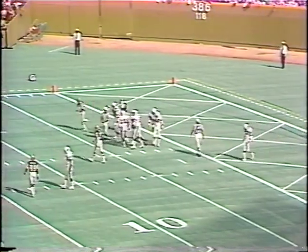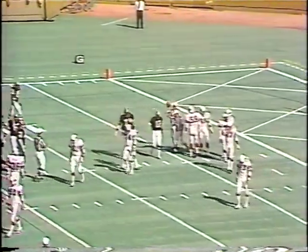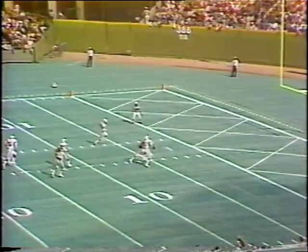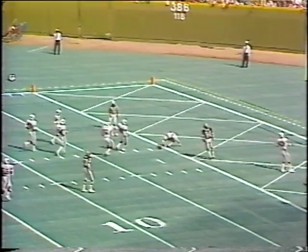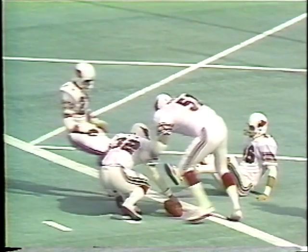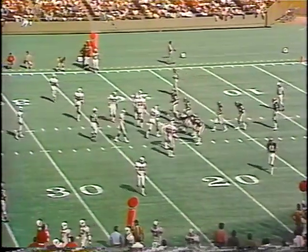That was super. Jeff Severson on about the 1-inch line. Let's see where they mark it. Boy, what a job that time. Now, wait a minute. Did he make it in? Maybe he got into the end zone with it. They're bringing it out to the 20-yard line. I'll be darned. I guess they felt he was in that end zone with the ball, and he still had control of it, reaching out. Well, he was standing in the end zone, touching it back in the field of play. So they brought it out to the 20-yard line. But, boy, was that close.